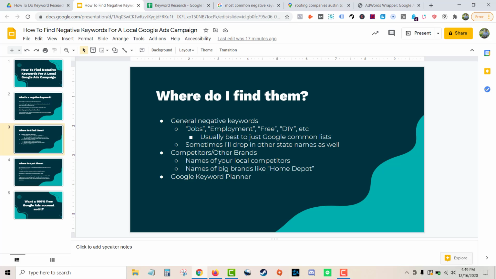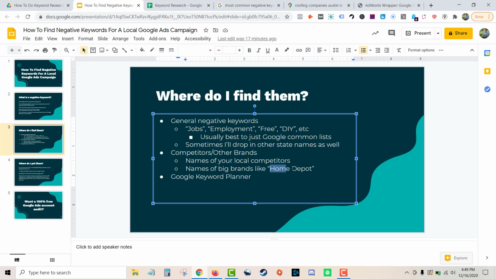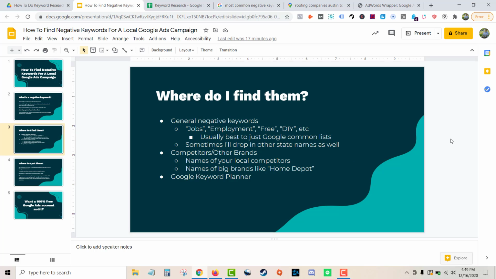Another thing that you want to think about, and this is really more in the home improvement space, are big brand names. A lot of times on my end, for example, I recently launched a kitchen and bathroom remodeling campaign. A lot of searches you'll see through the keyword planner and things like that, you're going to see searches for Home Depot, Lowe's, sort of DIY type stuff. So negativing out, I don't even know if that's a word, including negatives like Home Depot, Lowe's, things like that, you definitely want to incorporate those as well.